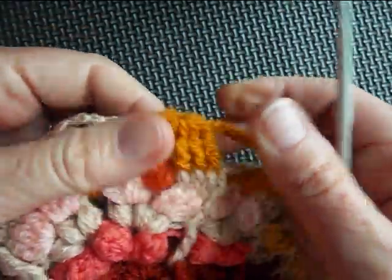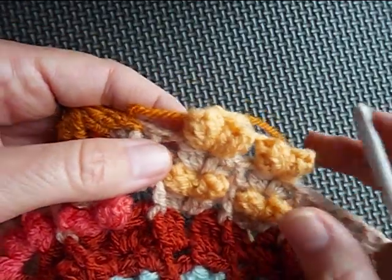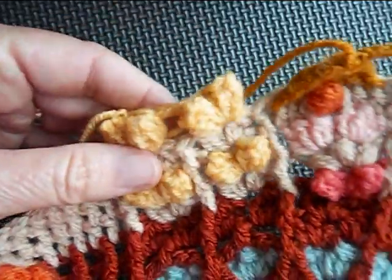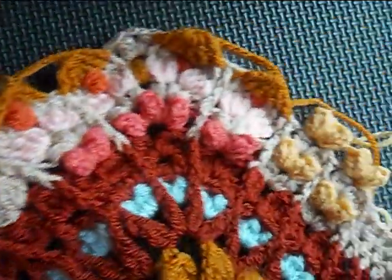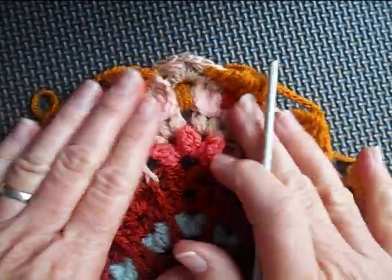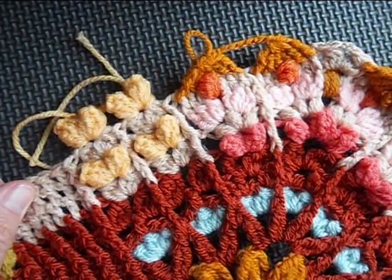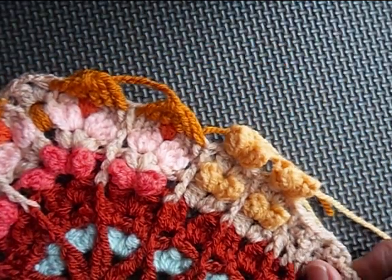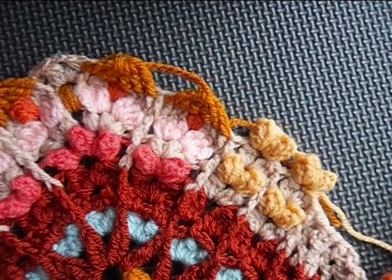Okay, and then we'll have 2 sets of 2 popcorns on one side, 2 sets of 2 popcorns on the other side, separated by chain 2. Okay, and a chain 1 between the popcorns. Okay, so I'm not going to show you how to do that because I think that's pretty simple. Right, I'm just going to do that, so you can have a good old squiz and see exactly where everything goes. Very, very simple and straightforward.